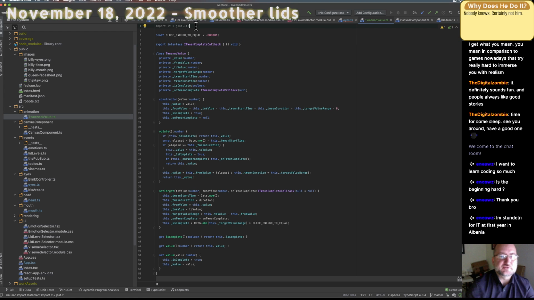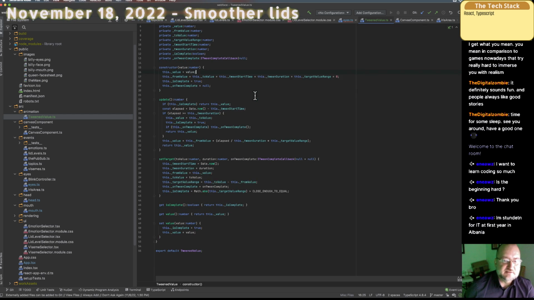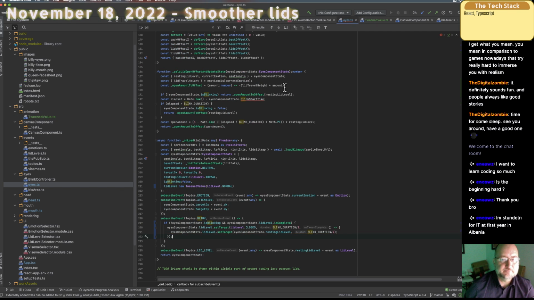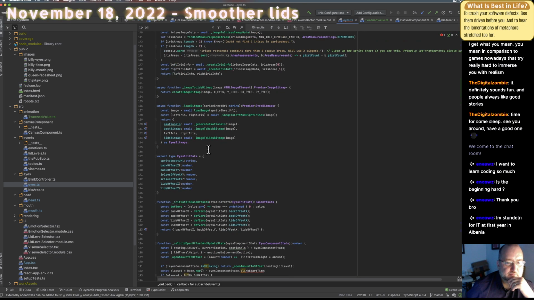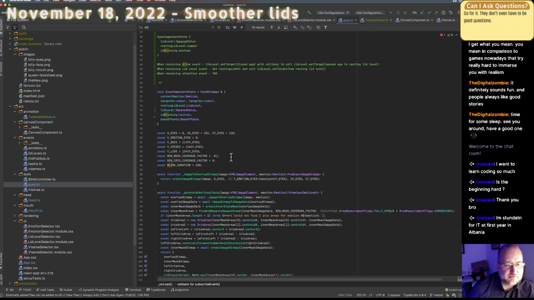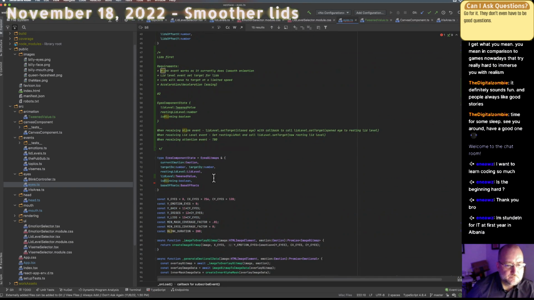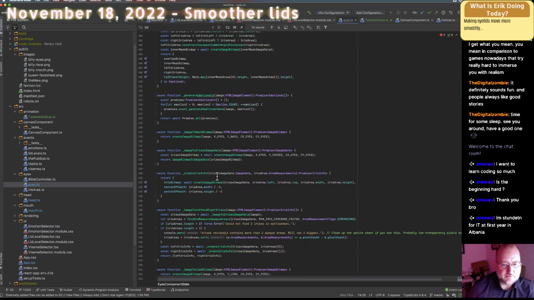I don't know what this is. Get rid of that. Okay, I'm back to eyes. Get rid of the rest of these blank values. Where's my component state? Is blinking, we'll get rid of. Don't need it. Okay, come down here.